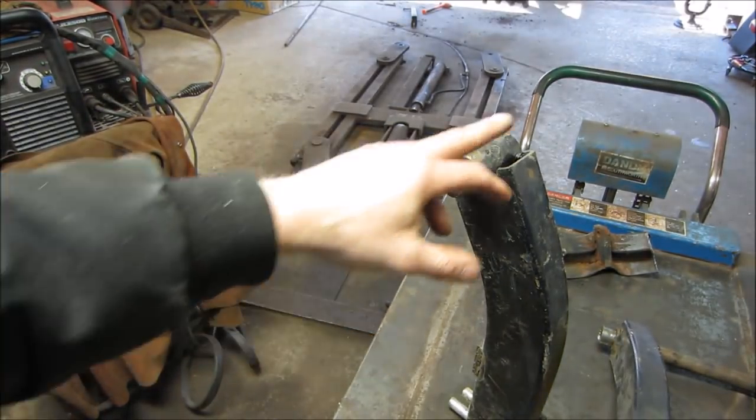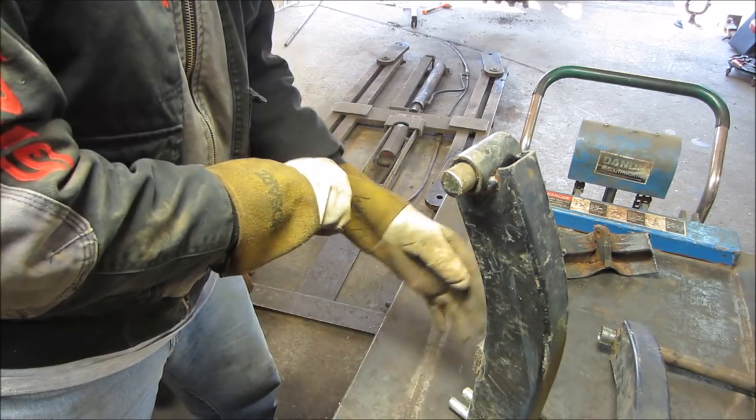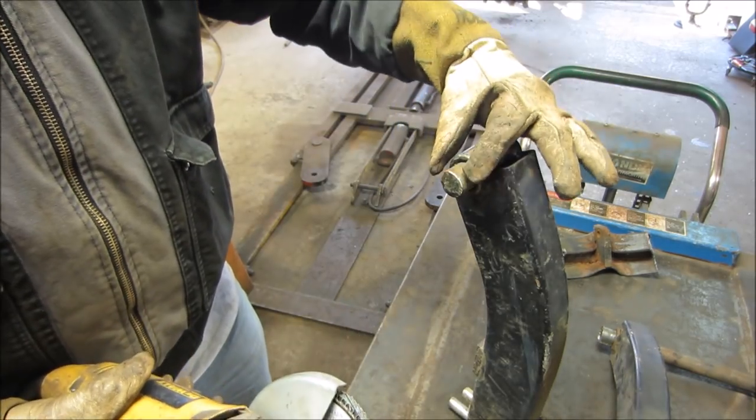Well, next is I want to drive those pins out of there, but they're pretty peened over on the side, so I want to take a minute, take a flapper disc to them and see if we can bring it down to a taper.